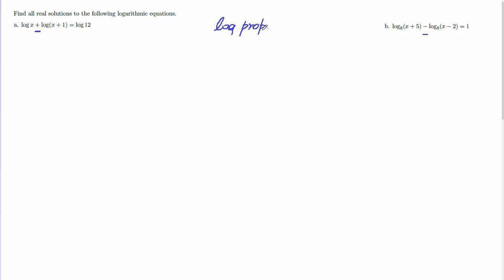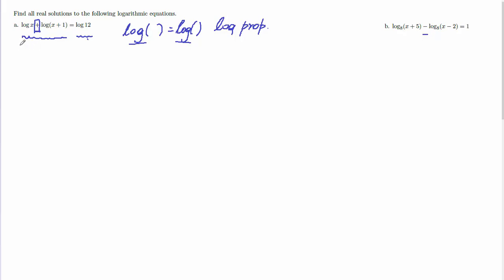So we will start with A, and we have to be careful with what we have in the equation. On the one side of the equation we have two logarithms, and on the other side we have a single logarithm. What we want in order to solve a logarithmic equation is to have a log of something equal to another log of something different. So single logs on the left and right side of the equation.